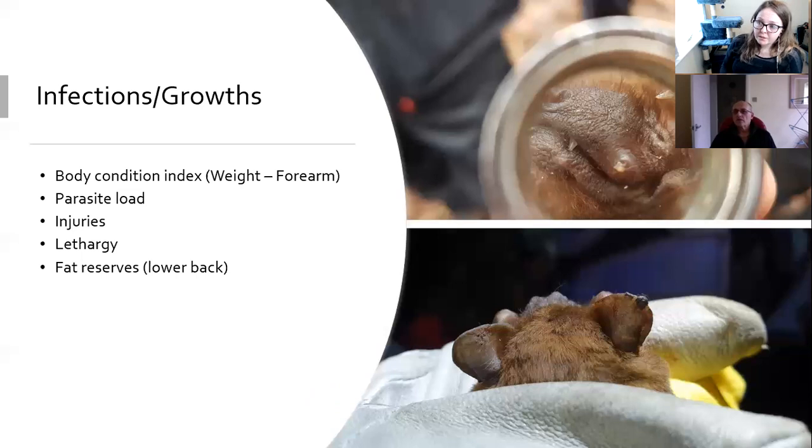So it's one of the ways the body condition index is a really good indicator of how an individual bat is doing. We don't calculate body condition index on the night. We're much more concerned with treating them and streeting them, just getting the data we need and getting the bats out into the wild where they belong. So this is something that we do after the fact. So we do record the parasite load, we record injuries, if they're particularly lethargic.